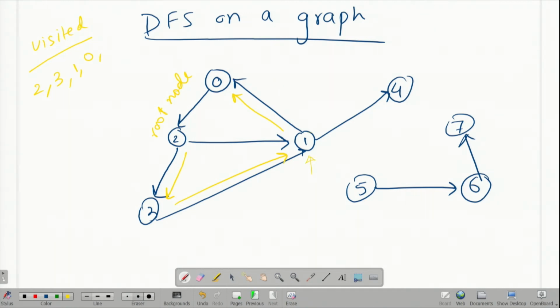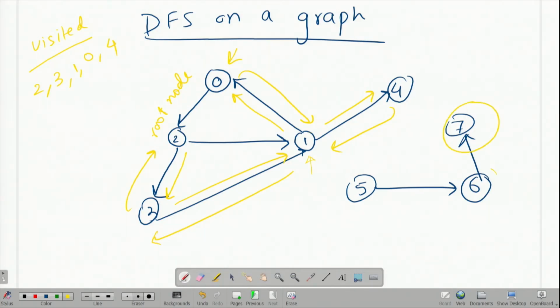So we trace back here and visit 4. After visiting 4 we will backtrace again and come back to our root node.